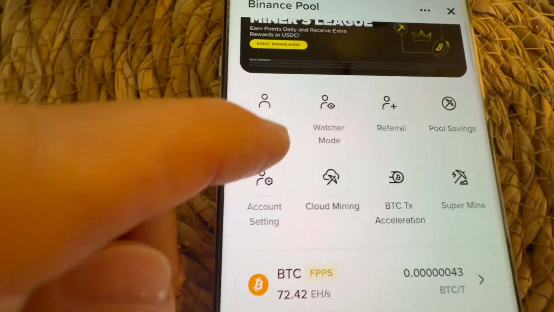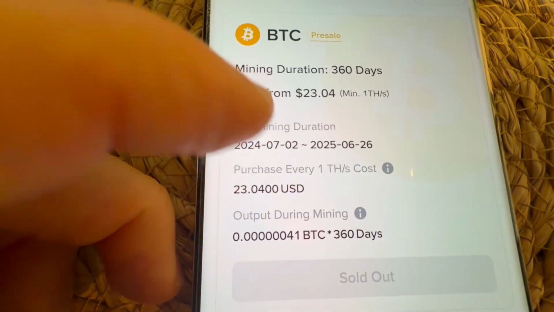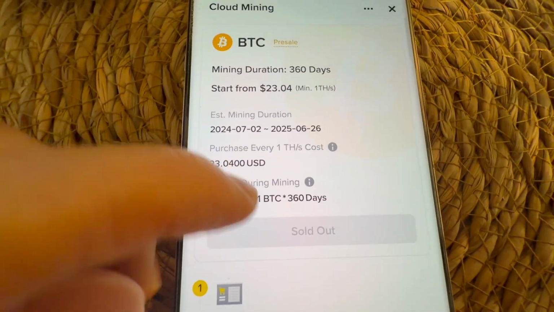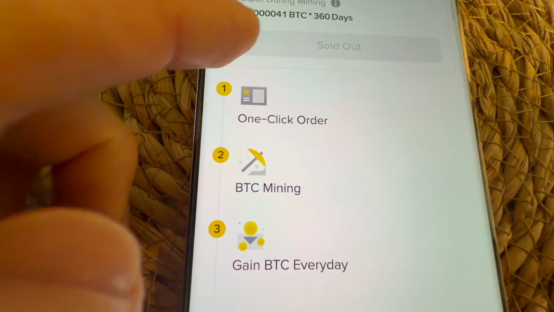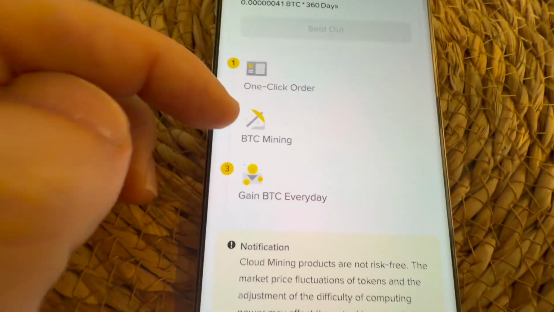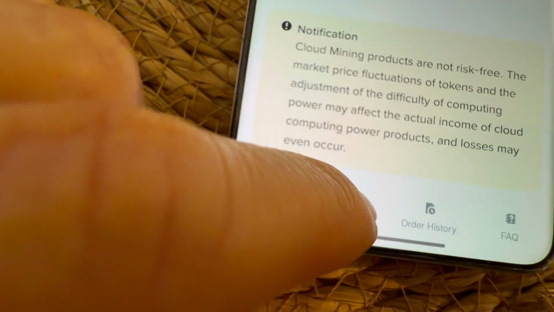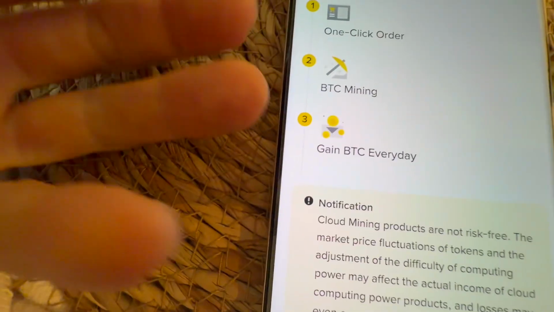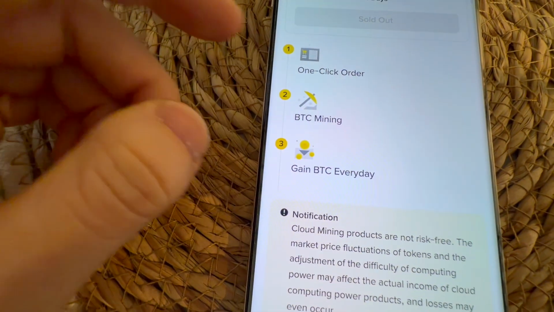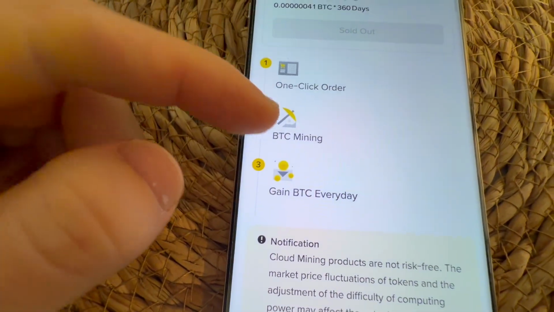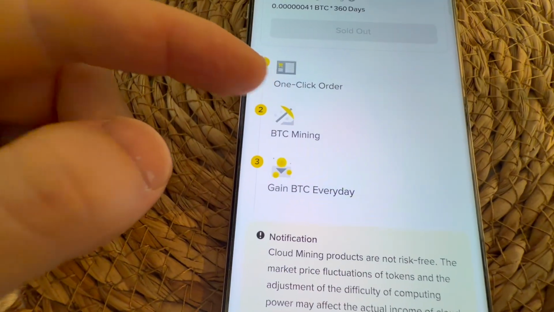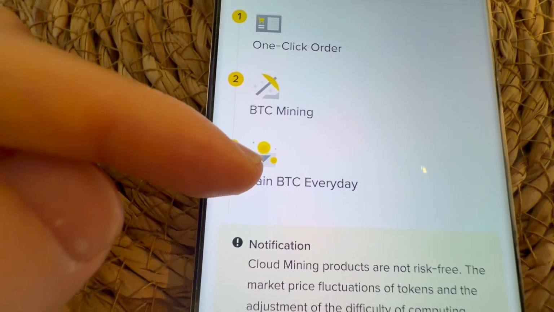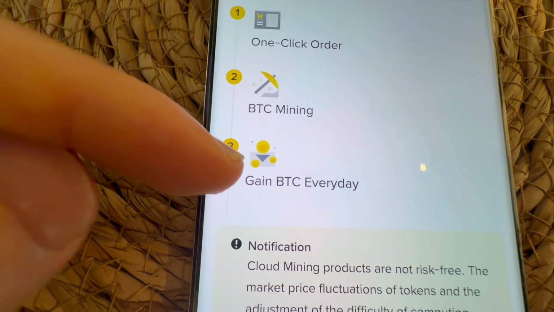Then here they have this cloud mining. Let's click that one. And if you have seen my previous videos, you understand how it works, and you have seen my results that I can also show you in a moment here on the my orders section. The basic idea here is 3 steps. So you buy a package, then Bitcoin mining happens on the Binance miners, and then you gain BTC every day.